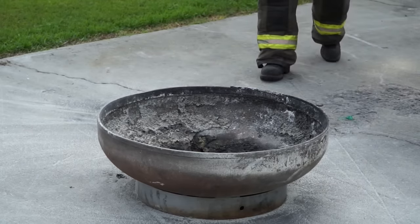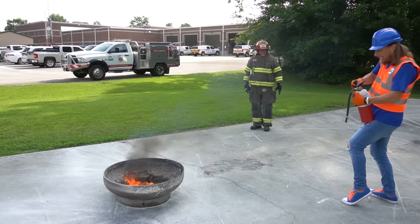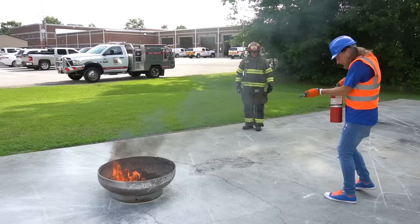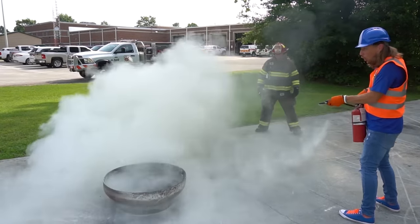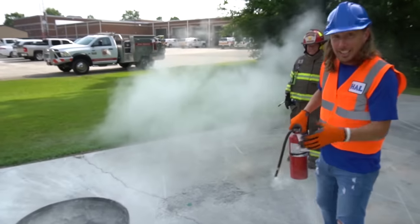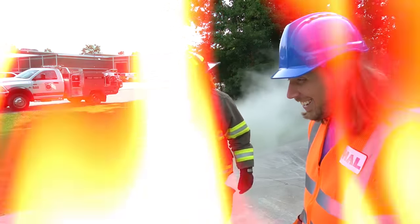Oh, there it goes. Okay, so let's see. Pass, right? So yeah, the first thing we have to do is pull the pin. Oh, there it goes. All right, and then we got to aim just like that. Squeeze and then sweep. Oh, wow. Look at that, we did it. The fire's out. Awesome job. Thanks, Fire Marshal Gil. Anytime.